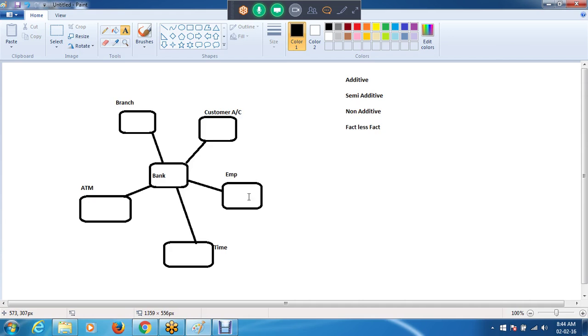That is nothing but an additive. So your fact table including all the dimensions in the current action is nothing but an additive fact table. Now let's say you go to the ATM machine and try to print a mini statement.